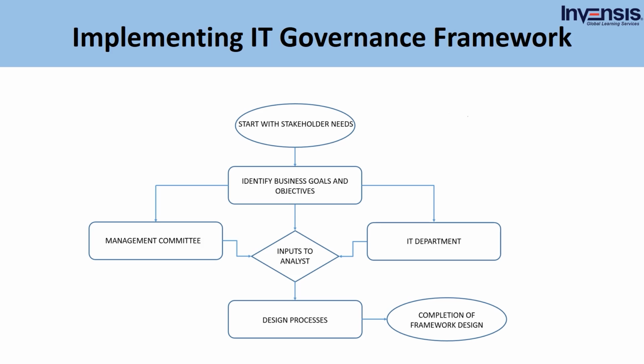Firstly, the stakeholder needs have to be taken into consideration. We then identify the business goals and objectives in accordance with the stakeholder needs. Here we send these business goals and objectives to the Management Committee and the IT Department, which further include the Executive Technology Committee and Technology Infrastructure Committee respectively. The Executive Technology Committee ensures IT alignment, reviews and approves the IT strategic plan, whereas the Technology Infrastructure Committee advocates IT security and data center resources and proposes IT support strategies and information security policies and standards.